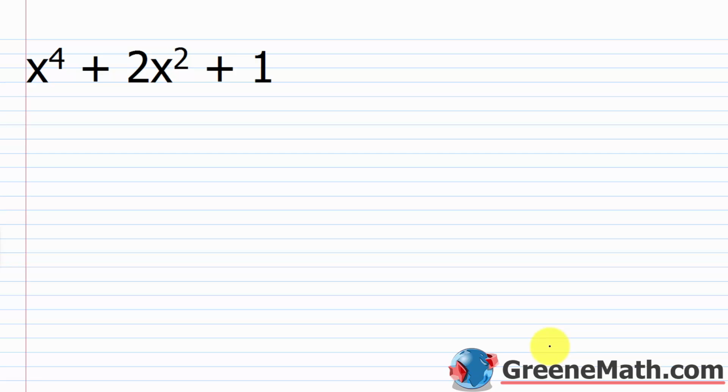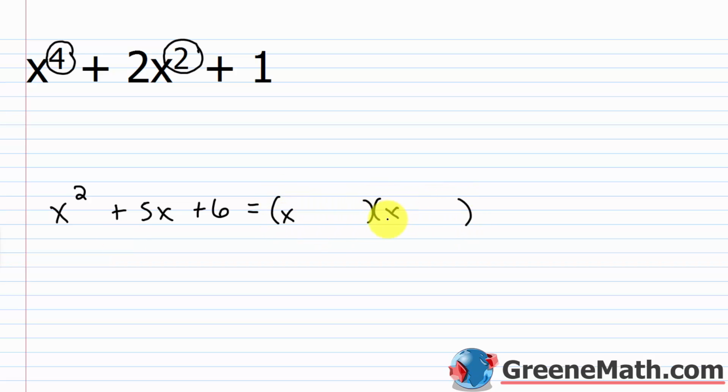So to cover this, if we have something like x to the 4th power plus 2x squared plus 1, notice that this 4 here, the larger exponent, is double that of the 2, okay? Normally we're working with something like this. Let's say we had something like x squared plus 5x plus 6. We all know at this point this can easily be factored into what? This first term here would be x. This first term here would be x. So I need two integers that sum to 5 and give me a product of 6. That's 2 and 3. So plus 2 and plus 3.